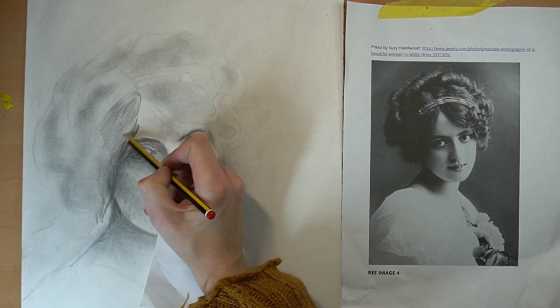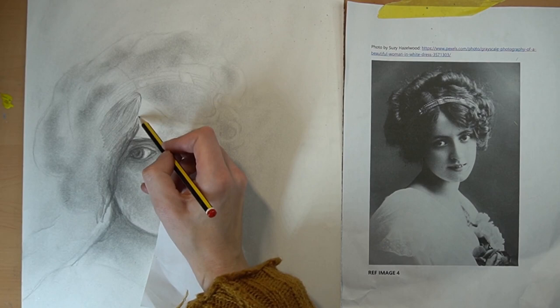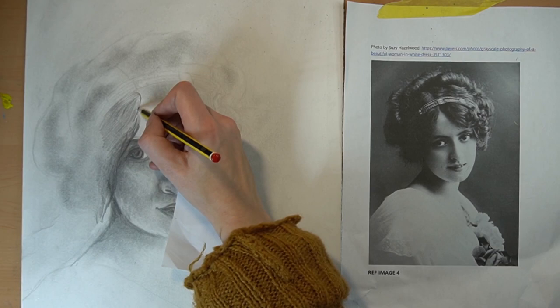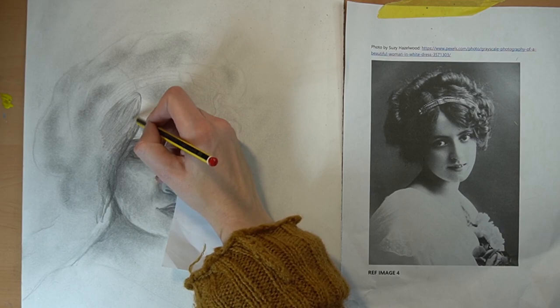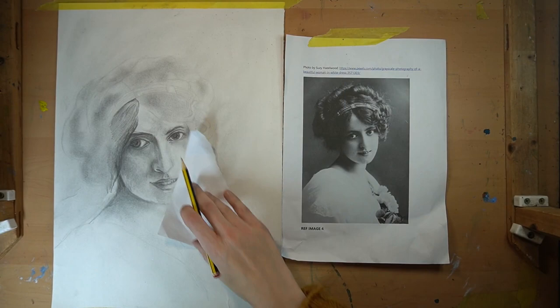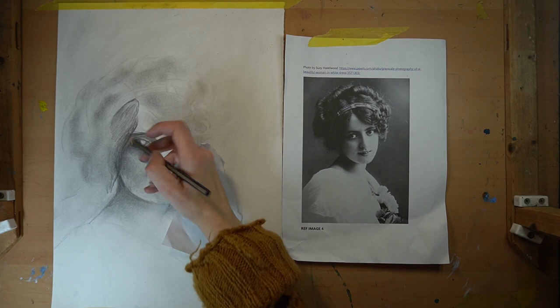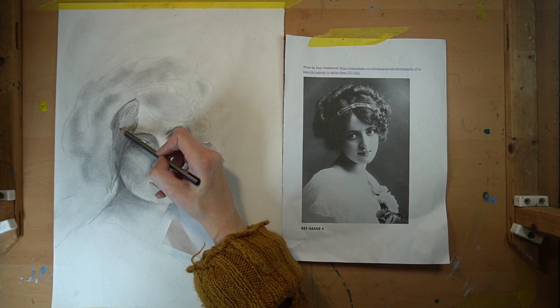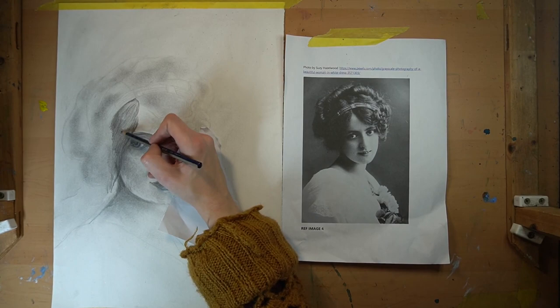Now over here it gets very dark, so you could just shade this out and then we'll tone that in. Here's hair coming in over here. You can see how I've got the point of my pencil and I'm really using that to create some more fine lines to represent the hair. Then I can wipe this up into a darker tone. Now obviously to do a darker tone you're looking at using your soft pencil, so you'll use a 4 or 6B, put that dark down real nice and quick. And then you can wipe that dark tone into the hair.